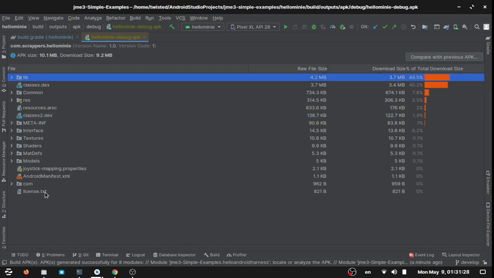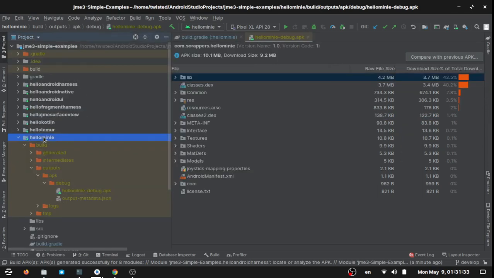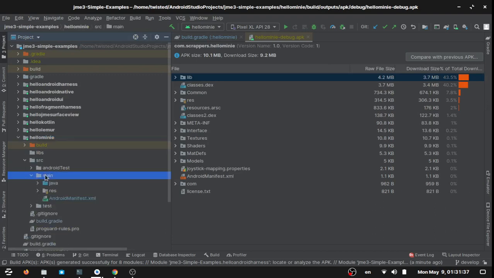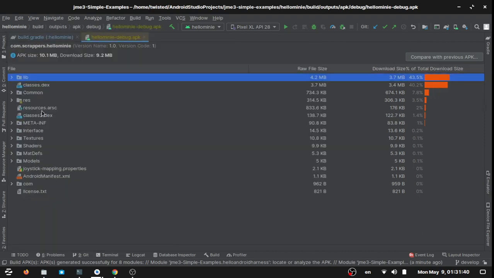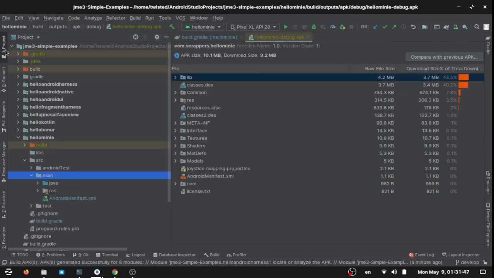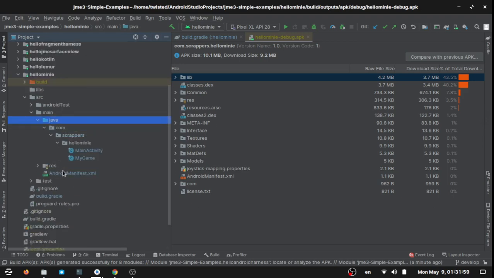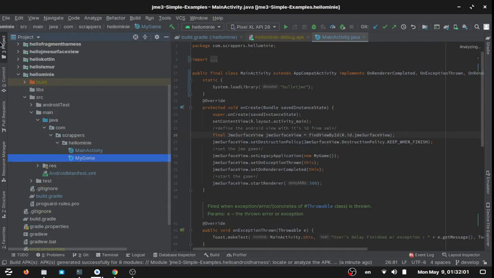Anyway, this is the root folder of your application, and the source main. Forget about this. This is your root source of the application. Wait a minute.